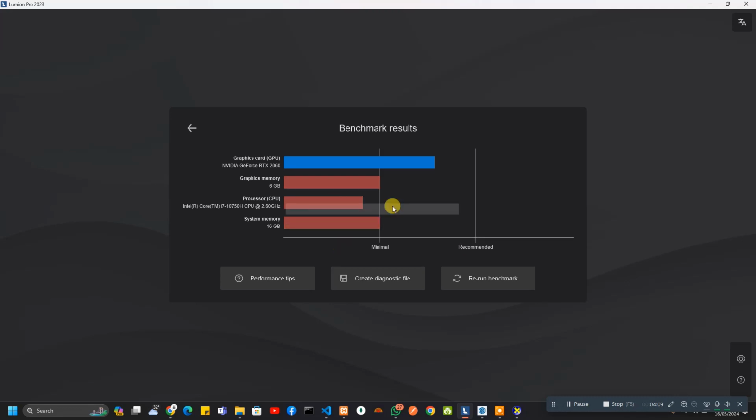This PC, as powerful as it may be, for Lumion Pro 2023, is not actually powerful enough. But you can see it clocks the minimum requirement on the side of the graphics card, the graphics memory, which is the video memory, and the system memory, but on the side of the processor, it's a little below the mark for the minimum.